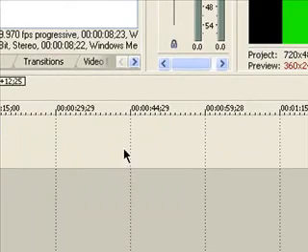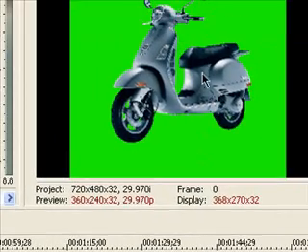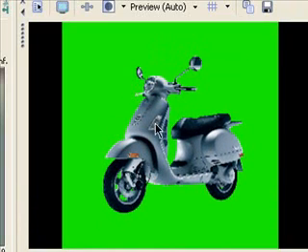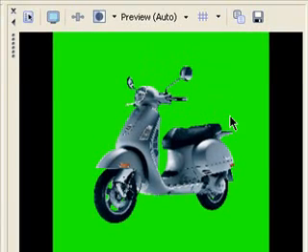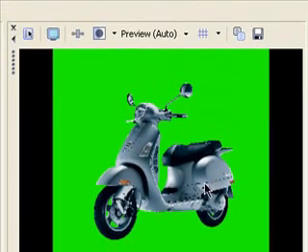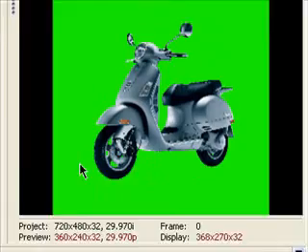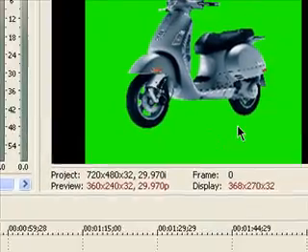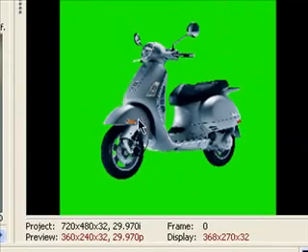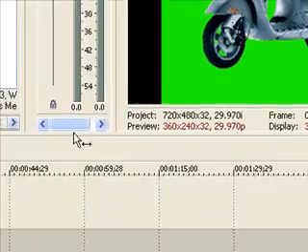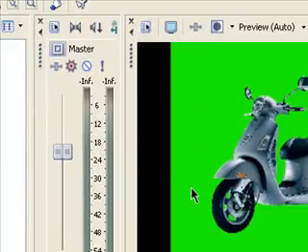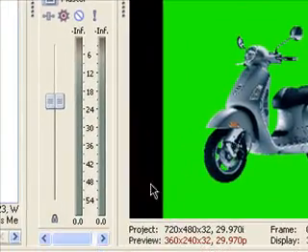As for the tutorial, first you'll need some footage of either you in front of a green screen or an object in front of a green screen. I just got this picture off of Google. You can do that just to test it out. You can search green screen. And pretty much what this is going to do is cancel out all the green and leave the bike or the moped and have another picture or a video display instead of this green. So I'll be showing you how to do that in this tutorial.